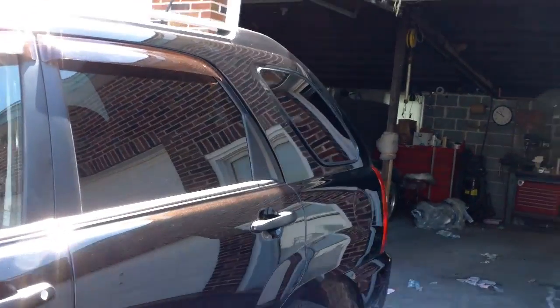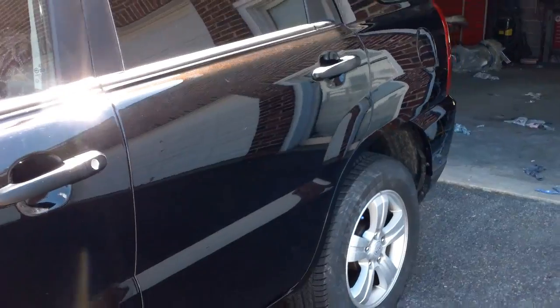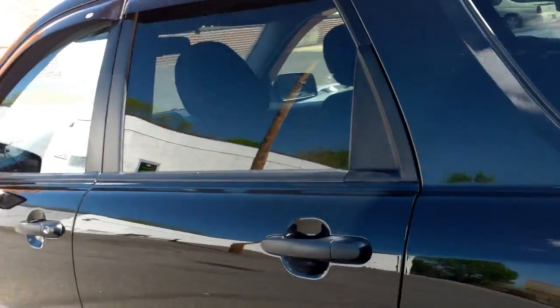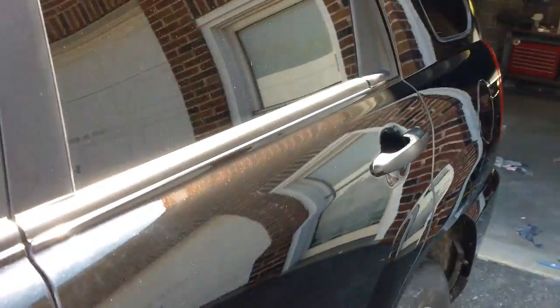Hopefully at a certain angle you can catch the color now that the sun's starting to shift over to this side. It's hard with this black to get all the swirls out, especially when the paint's still fresh, and I think it picks up everything. When you shoot black and you have bodywork, that's the color that's going to show it the most.